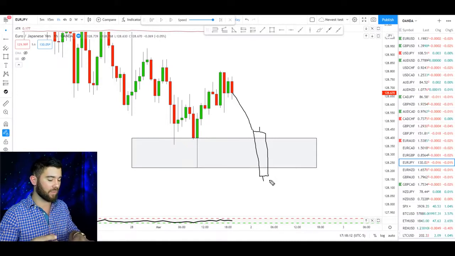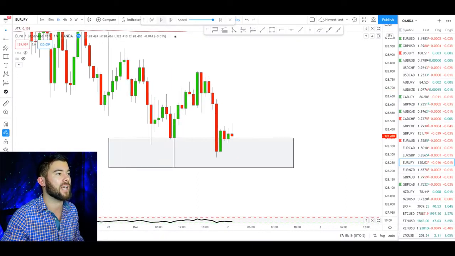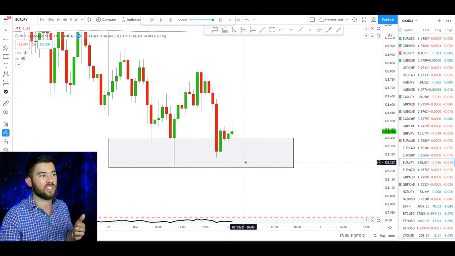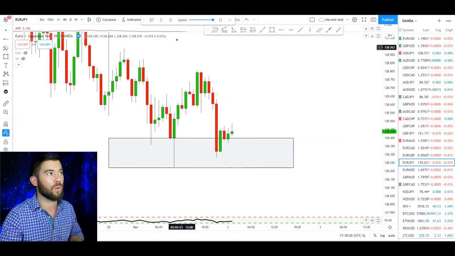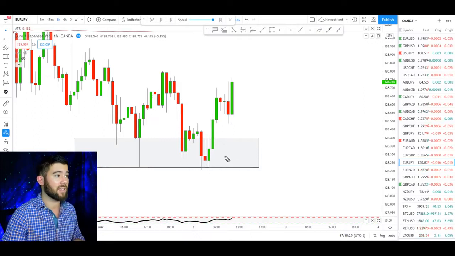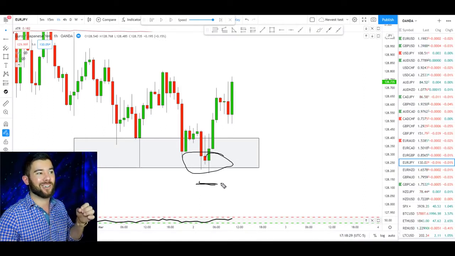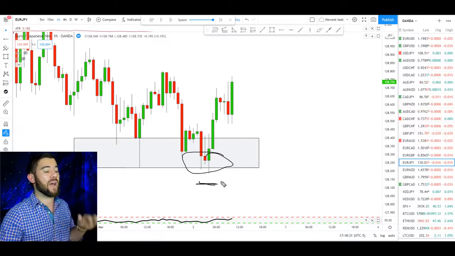So those are my objective rules for a double bottom. We'll click play here and see what the market does. As you can see, we've now entered into my termination zone. We have not closed below it. Therefore, we have a valid double bottom so far. Still, is this valid? Yes. No candles closed below my zone. Therefore, I'm still considering this a valid double bottom.